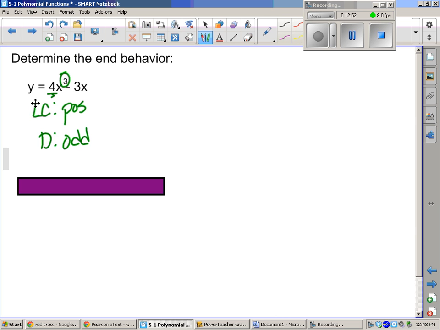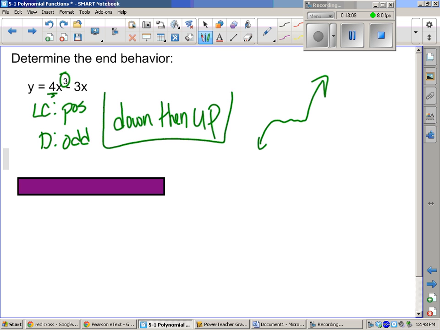So you think about how we've categorized that. Positive means that it's going to end up, but we want to talk about going from left to right. Odd behavior means that they do different things. So it will start down and end up. So something's going on in between, but it's going to end up. Gotcha. Okay, so when they say end behavior, they mean front and back, not just the back. And what we say first is talking about the beginning. Gotcha. So down, then up. So the graph starts down, but then finishes up. Correct.